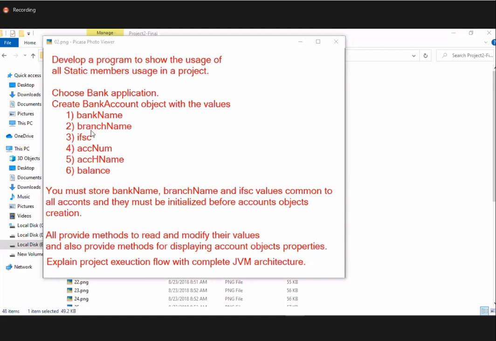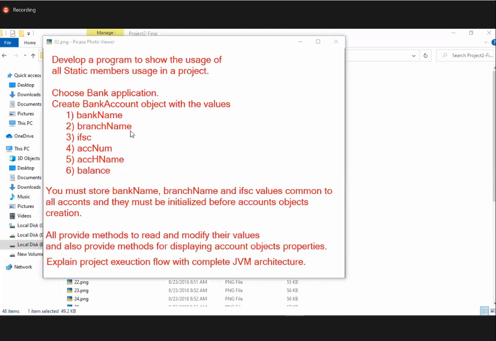All of you answer. If you want to initialize static variables at the time of class loading into JVM, I must write that logic inside a static block or a static method. I want to develop initialization logic for these 3 variables. I can write the initialization logic either in a block or in a method. Where should you write that logic, inside a method or inside a block? I want to initialize these variables only one time at the time of class loading into JVM. So I must use a static block.